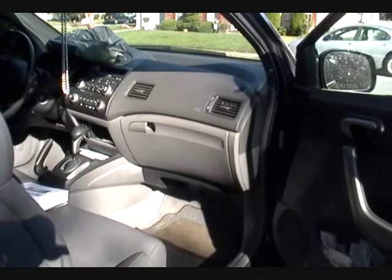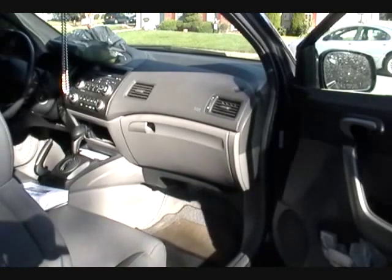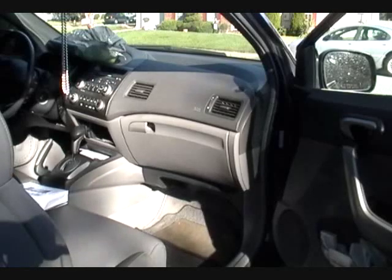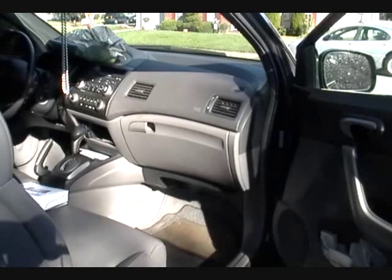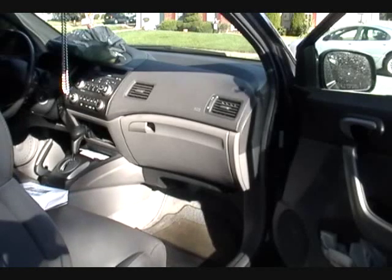So I'll show you how to change that cabin air filter when it's time. And how do you know when the right time is? Well, this car, which is a Honda Civic, as I mentioned, there's a special sensor that senses how dirty the filter is, and it'll send a signal up on your dashboard. Each type of car might have a different system, but as far as this one, there'll be a certain code that pops up on the dashboard, and that's how you know when to change the cabin air filter and also the engine air filter. So I'll show you how to change the cabin air filter.